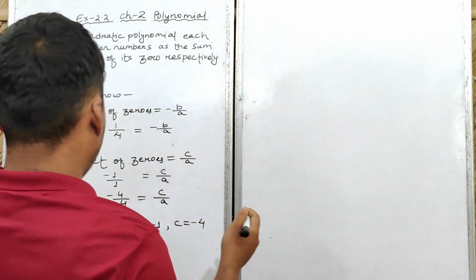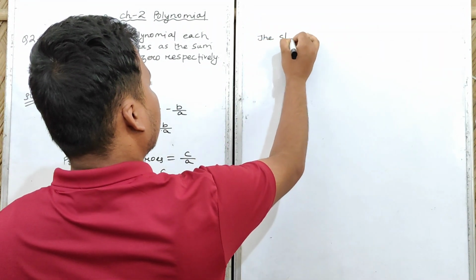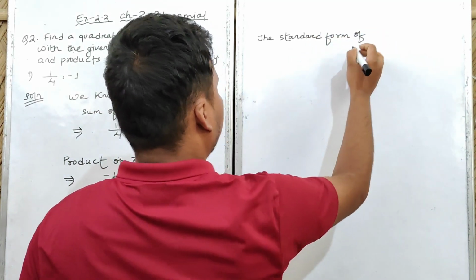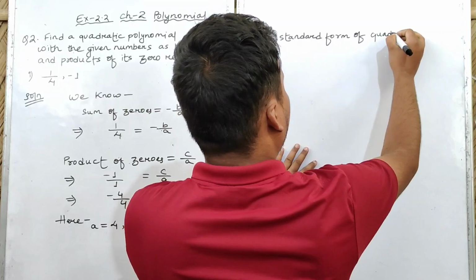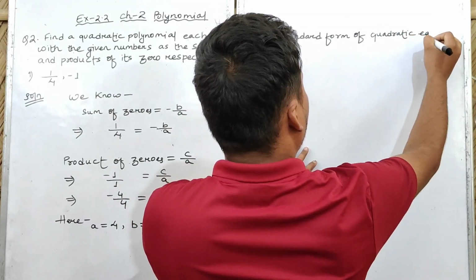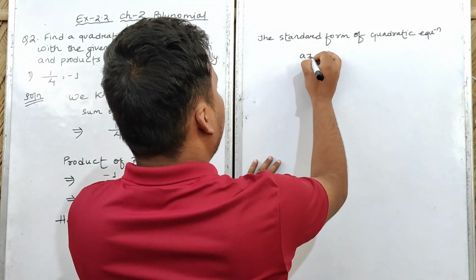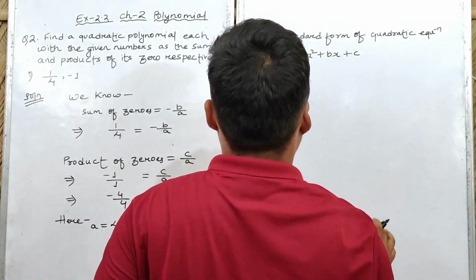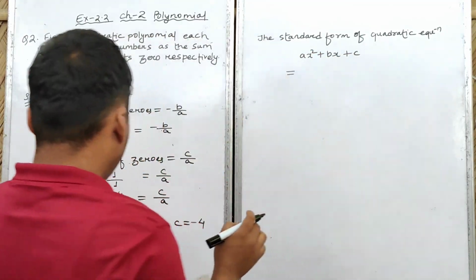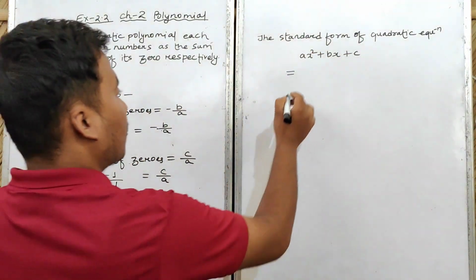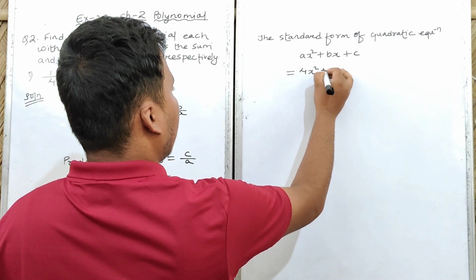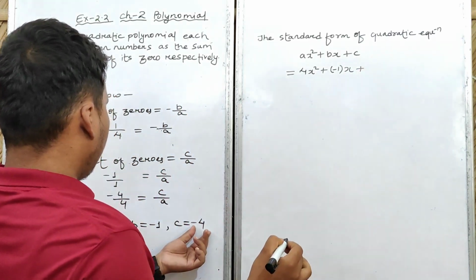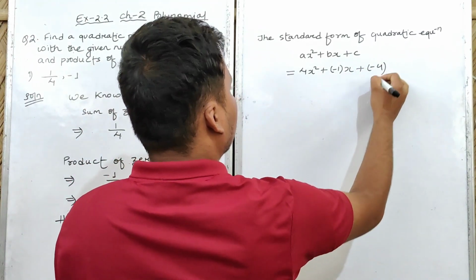Now what we know, let's see. हमको the standard form of quadratic equation क्या था हम लोग का? The standard form of quadratic equation क्या था? ax² plus bx plus c. This was our standard form of quadratic equation. Now in place of a b c हम लोग को जो वैल्यू मिला है वो डाल दो. a क्या मिला हम लोग को? 4. So in place of a we'll write 4x² plus b. Now b what you got? -1. x plus c how much you got? -4. So write it down.